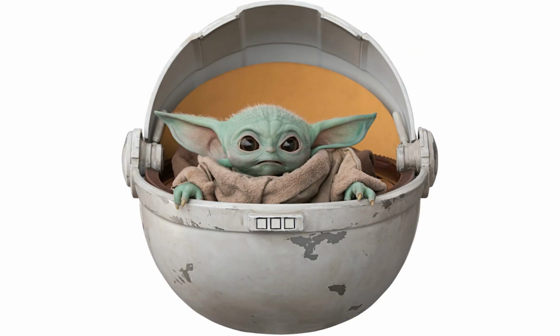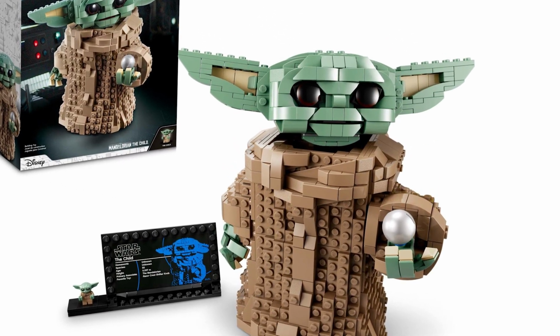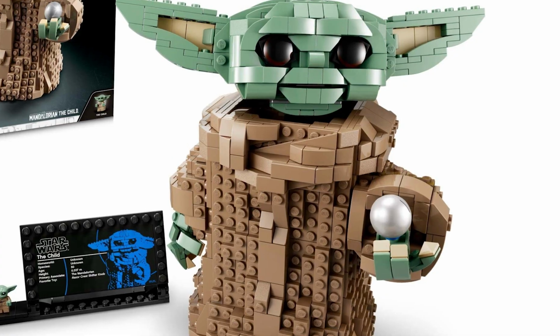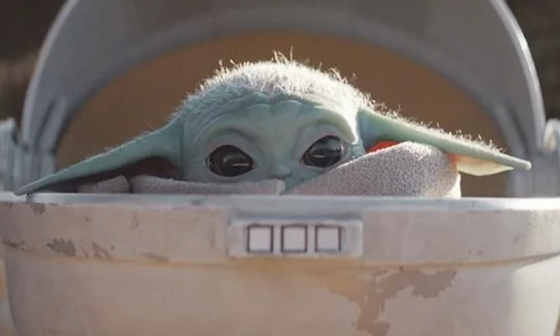You knew it wouldn't be a year for LEGO Star Wars unless they had a few Mandalorian themed sets, and our first Mandalorian themed set of the year is going to be a Grogu and Pram. We did get a buildable Grogu a few years back, and that has been a bestseller for LEGO. So for the $100 price point, how big do they plan on making Grogu? And what play features will there be? Will you be able to remove Grogu from the Pram? Will you be able to spin the Pram around? We don't know any of that information just yet, but I hope sooner rather than later we can get some more definitive answers on that.